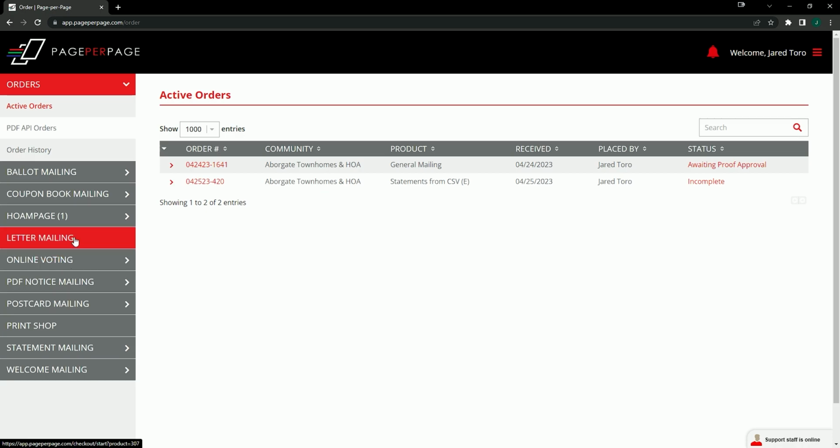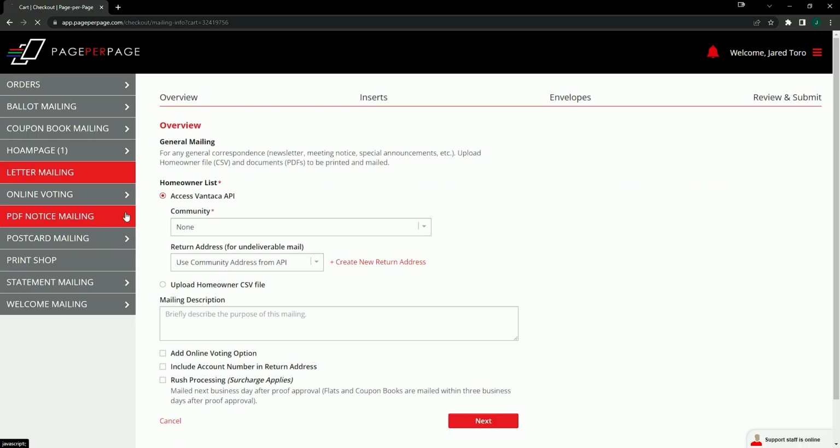So when you go to letter mailing now, you're going to see homeowner list now has a radio button that says access Vantaca API. So you're essentially saying, I'm going to reach into Vantaca to actually create the homeowner list.